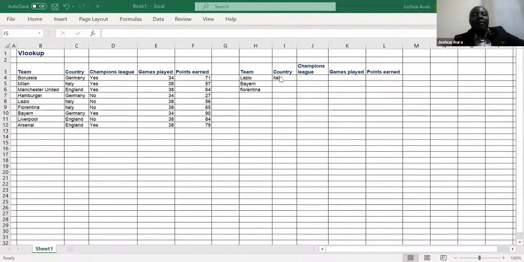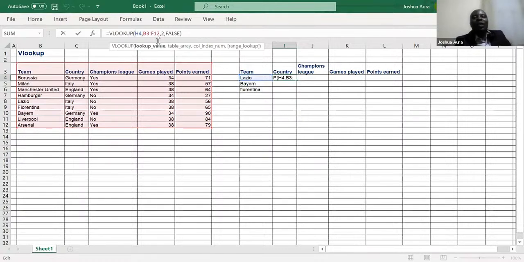Now listen, here I am. I will come, ladies and gentlemen, here, move back there. So here we are, Italy. So I'll come back to this cell where we have Italy there. There is something very important that still has to be done. There is what we call fixing cells, dollar referencing. So like now, if I come back to this formula of mine, this is something that I would really love to explain very well.